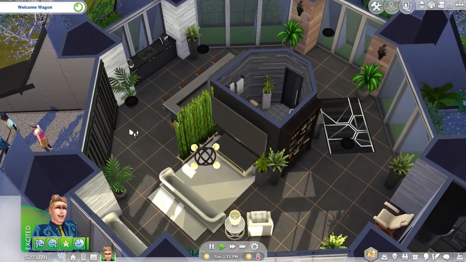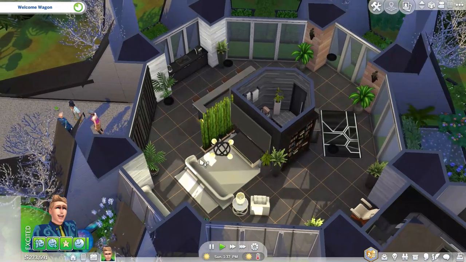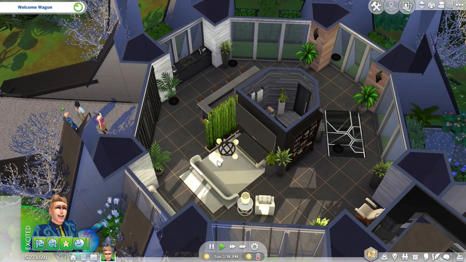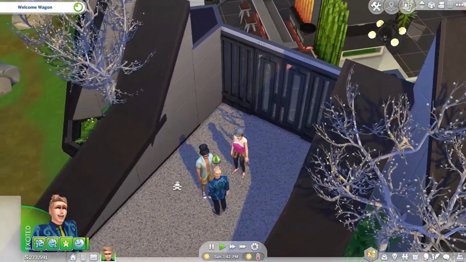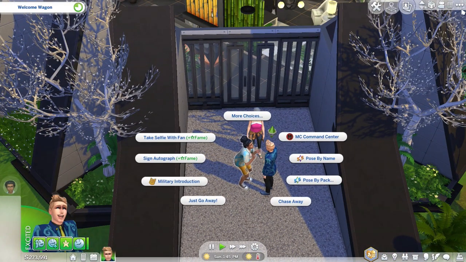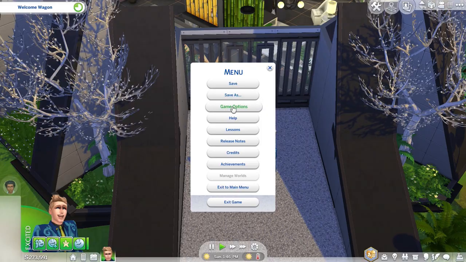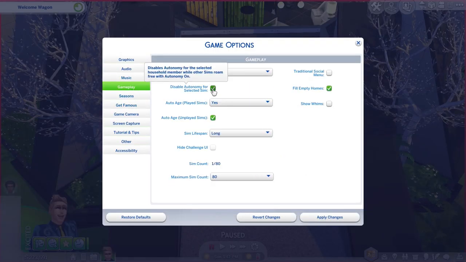As you can see, this is from the entrance. In general, and also in my country, we put the living room right in front of the entrance door. So wait a minute, there's a welcome wagon happening because I just moved here with my sim. So maybe I'm gonna just wait a minute, because this game is not autonomously working. I disabled autonomy, so I'm gonna play it.